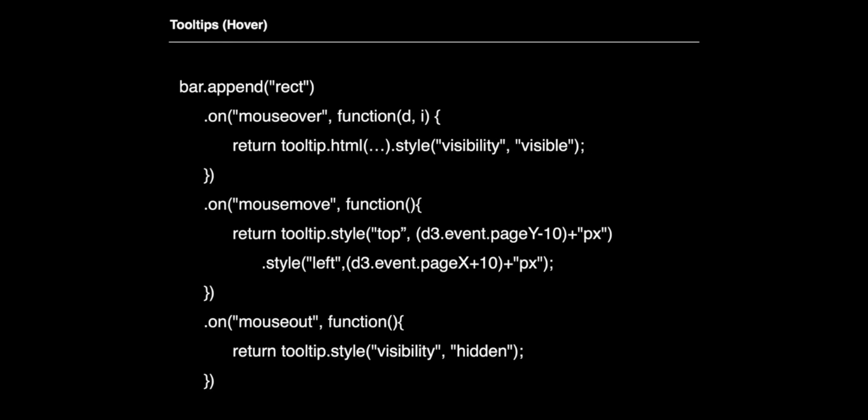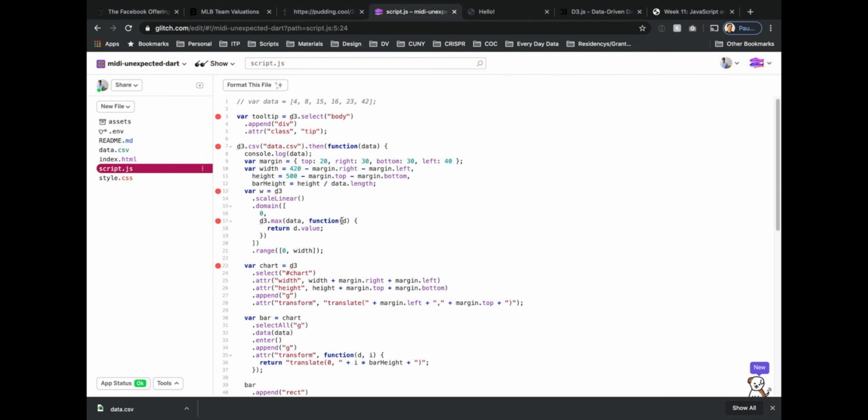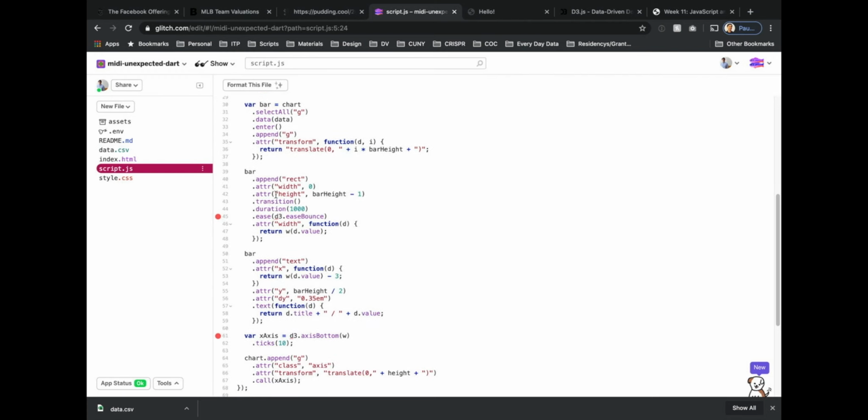So the next thing we need to do is activate this tooltip when you hover over the bar. So we are going to be using an on method for mouse over, mouse move, and mouse out for our rectangles on our bar chart. So let's go back to our JavaScript file and find our rectangle.